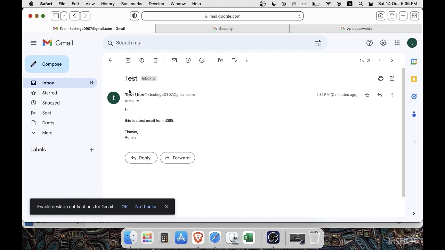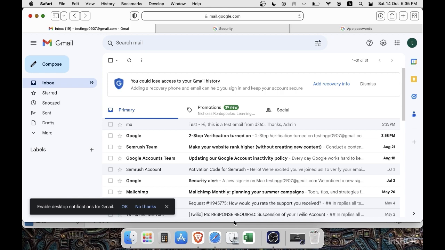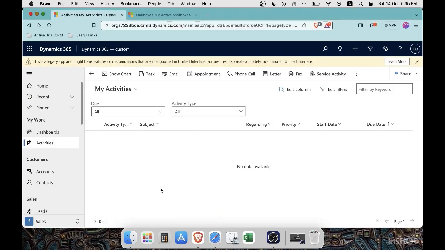Thanks, Edwin. So as you saw, it is very easy to configure or integrate Gmail with your Dynamics 365, and by this series of steps you can configure your Gmail account with Dynamics 365 to send and receive email from CRM. Also one thing you need to keep in mind is that you need to have enough security privileges, system customizer or system admin, to do these settings to configure your email.